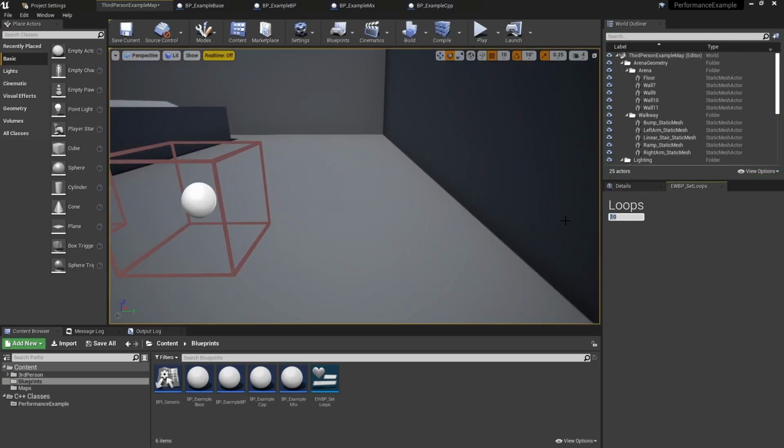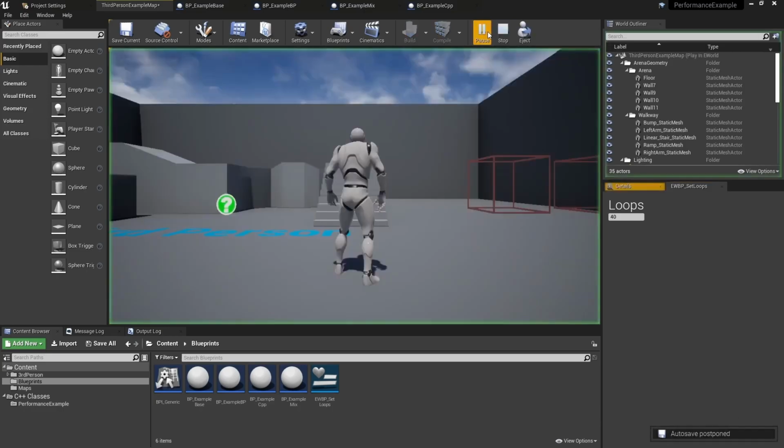From the tests I've done, I know that I can take this up to about 40 or 50 loops. So I'll just change that before Blueprint starts lagging behind. So it may seem like a small number, but if you think about general programming and the kind of things you'll be doing, it's very rare that you're going to be doing 40 times 40 loops for a for loop and to get this many results. So let's take a quick look.